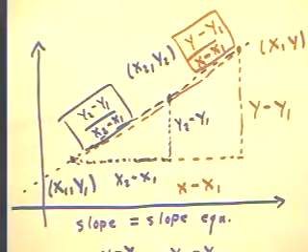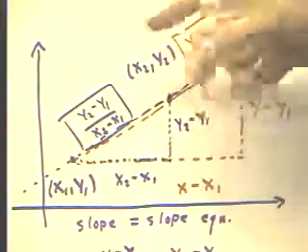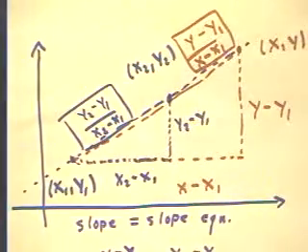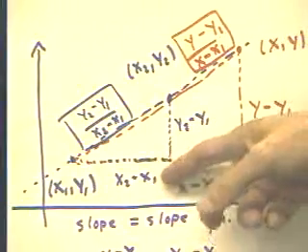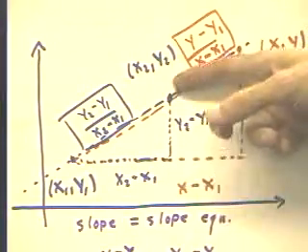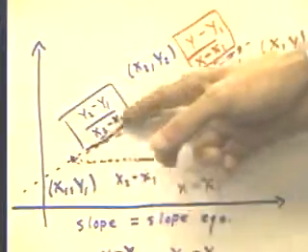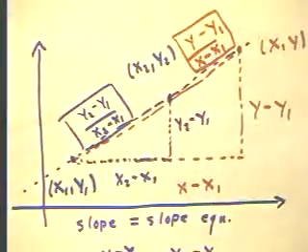Again, indulging our taste for generalization, or at least my taste for generalization, we ask, how do we find the equation of a line through x1, y1, and x2, y2 in symbols? Well, we just follow the same procedure that we did before. We just keep our wits about us and write down the symbolic expressions that correspond to the numerical expressions we used earlier. So the run from x1 to x2 is x2 minus x1. The rise from y1 to y2 is y2 minus y1. So the slope is y2 minus y1 over x2 minus x1.